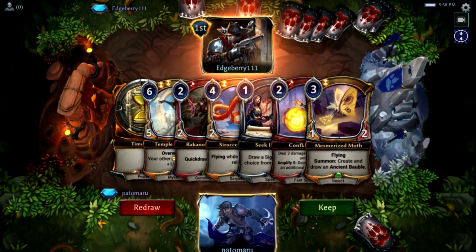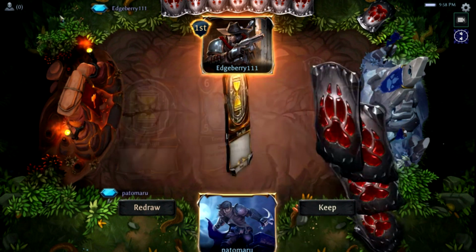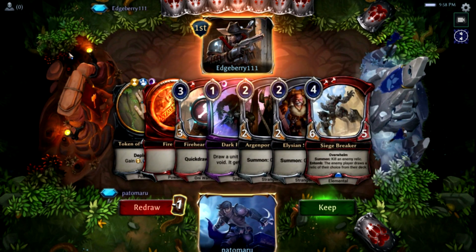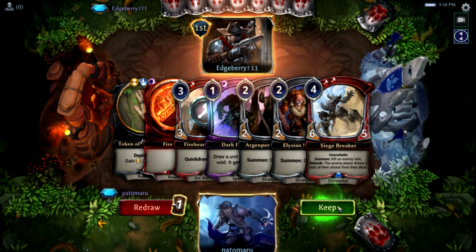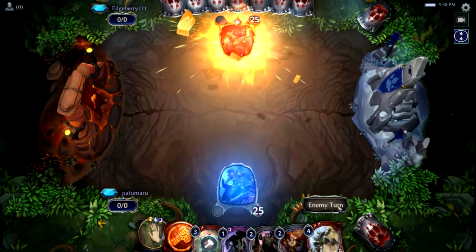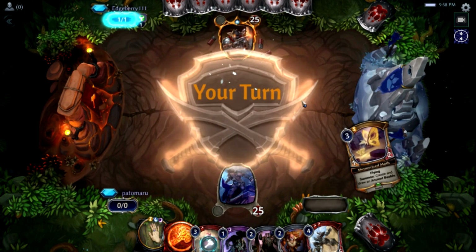Okay, well, this is an easy redraw. Yeah, sadly. A lot of powerful cards there, though. I think you keep this. Yeah, and then pledge. Yeah, definitely pledge. Otherwise, we will look silly having a very powerful 4-drop and not being able to play it.